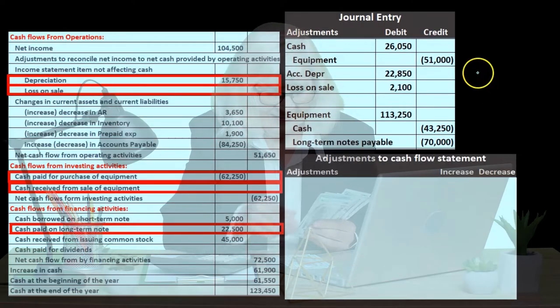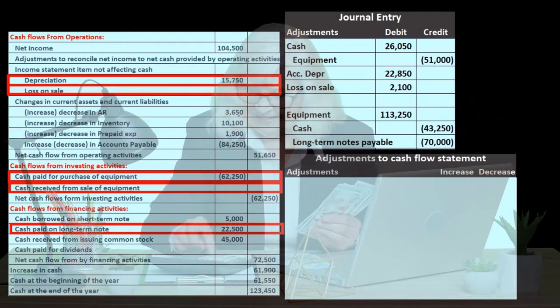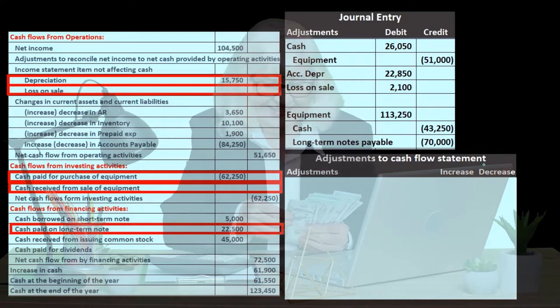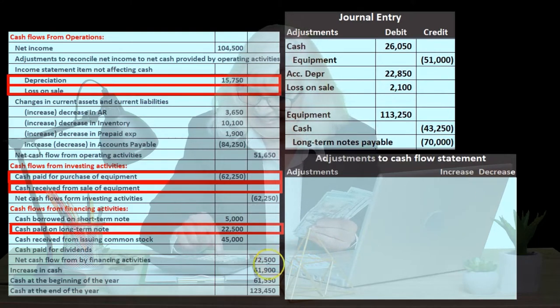Now, our goal now is to take these journal entries and look at our cash flow and try to say, okay, how are we going to apply these in terms of an increase and decrease, convert this into an increase or decrease to our cash flow accounts so that we're still in balance. So we're going to use those same balancing concepts to adjust these out so that we're still in balance here.